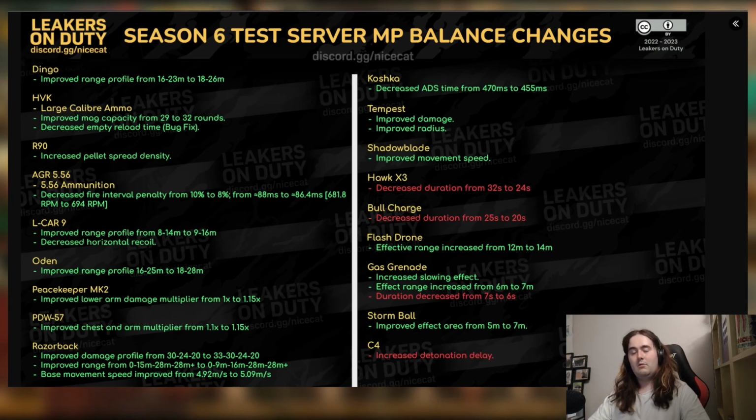So then we have the R9. This definitely did not need to get buffed. It was already pretty good, but there's an increase to the pellet spread density. It's basically when you fire a shotgun, it releases a bunch of pellets instead of just one bullet. So that density is going to get smaller, which is going to increase the range, or make it more consistent at range, which is going to be really annoying to go against in the close to medium range. Which it didn't actually need, because since it's a 2-shot, it's almost like a burst.